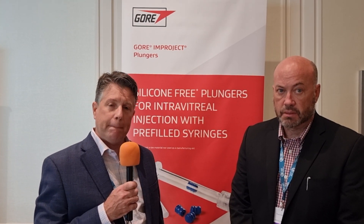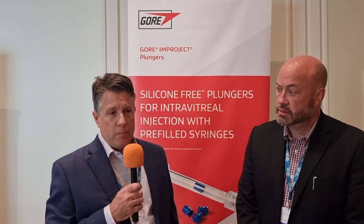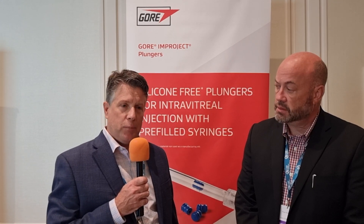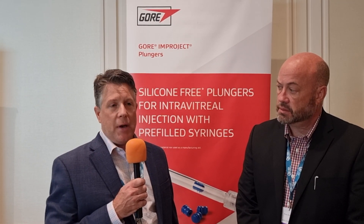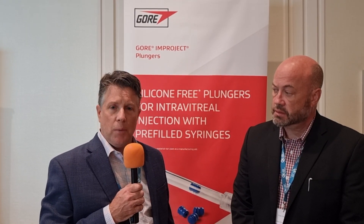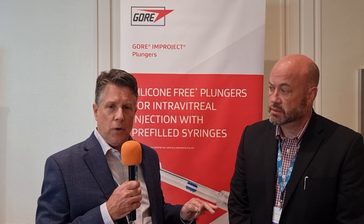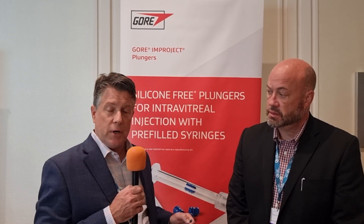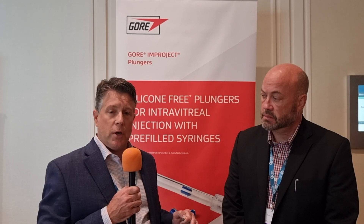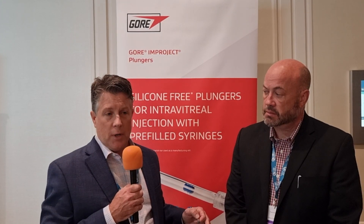Now, as a layperson, why is it important to have silicone-free plungers? So historically, the manufacturers of pre-filled syringes try to minimize the amount of silicone or migration of silicone into the drug product through cross-linking silicone, baked-on silicone, or enhancing resin — and that's to prevent the movement of silicone into the drug. For certain applications, specifically ophthalmic applications or those used for intravitreal injections, the presence of silicone can cause protein aggregation that ultimately can lead to inflammation after an injection.